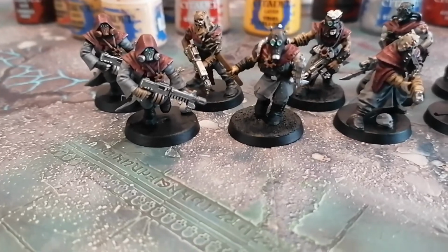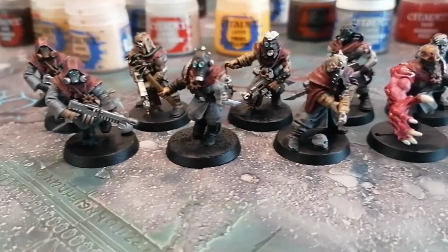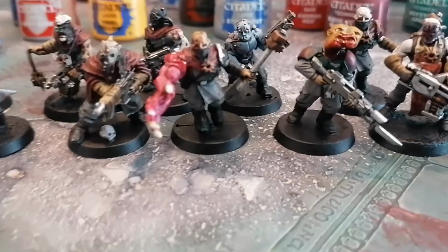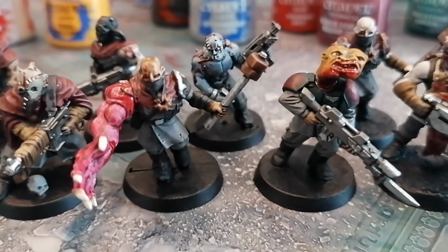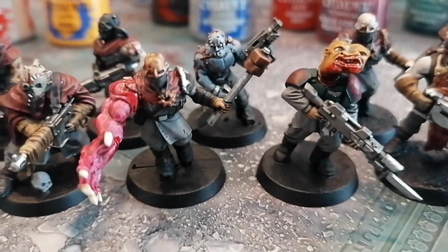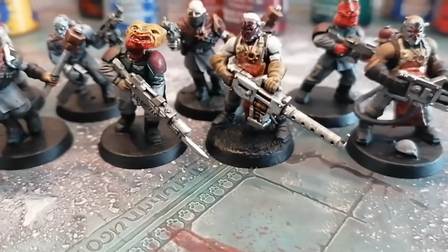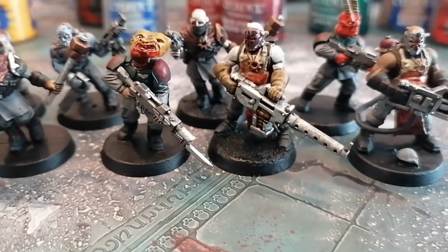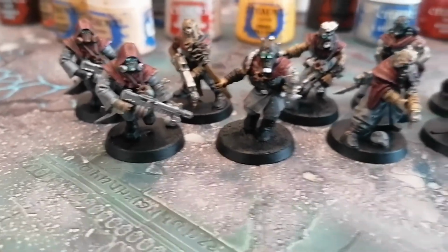Metal for me was Leadbelcher, bulk on metal. So Leadbelcher, all of it. Every metal part. Once you've got the Leadbelcher on, to break up some of the metals, for example, this guy with these giant nuts on the top of this bar, I went with Balthasar Gold, which is not gold, it's copper. But hey ho. And for example, this guy's bullets with this poorly made magazine that I very quickly kitbashed. And I think some of them have drum mags, which have a little bit of it on. And just break up the metals as best you can.